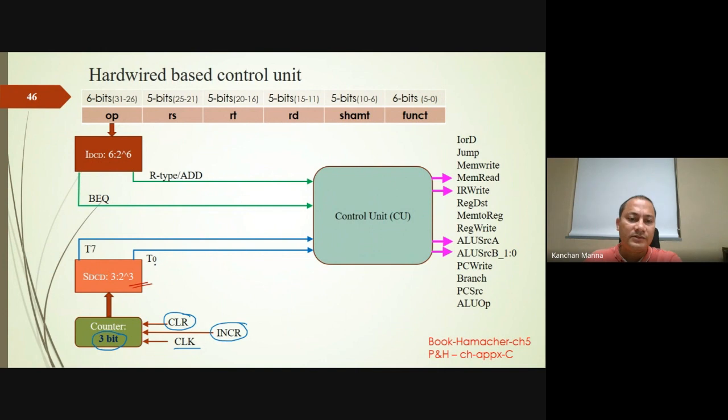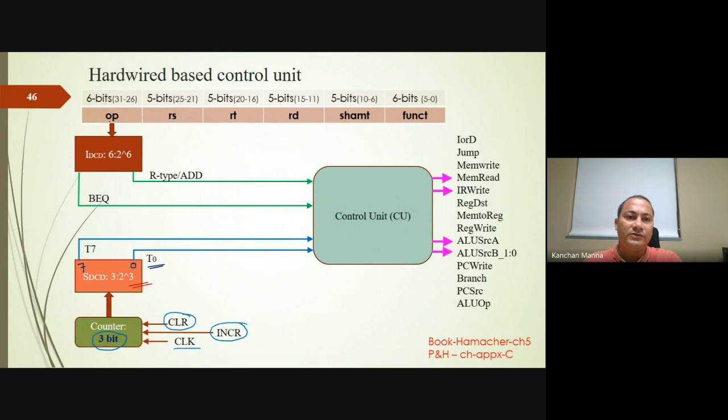Here you see we have these symbols. This is the 0th output line. Similarly, this is the 7th output line. These lines uniquely specify one symbol. So for T0, this is the line. Similarly, we have to get back the add, SW, and LW symbols, and that we will get back from the opcode.